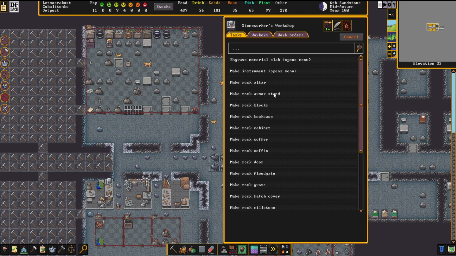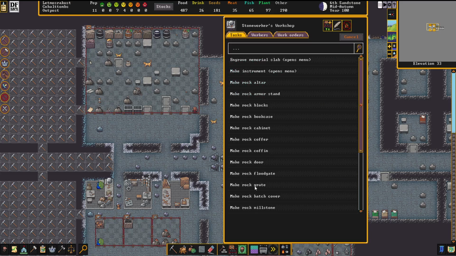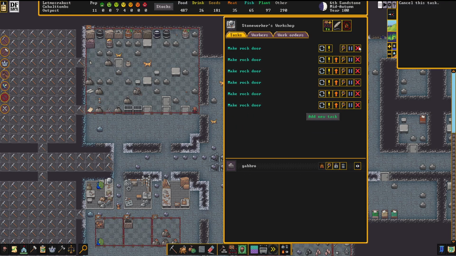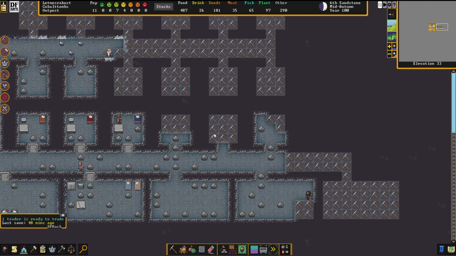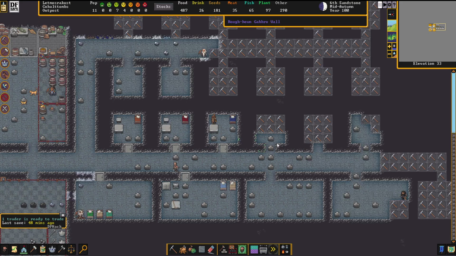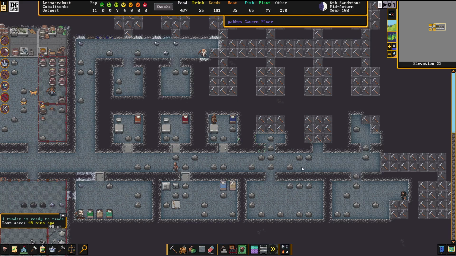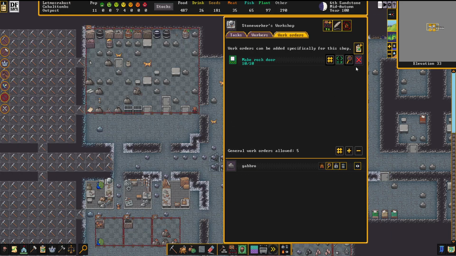Okay, time to set up some more doors. Which actually, you know what? So one door is going up there. 1, 2, 3. 6 here is 9. So we have 5 plus the one up there, that's 10, 11, 12, 13 that we're going to need. And we have 5, so we need 8. Okay, so work order, rock door, gabbro, and we'll just do 8.